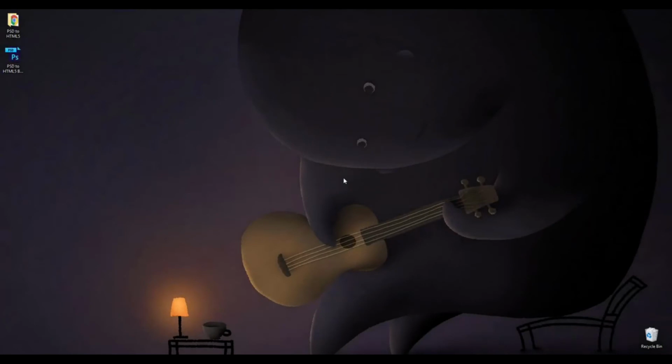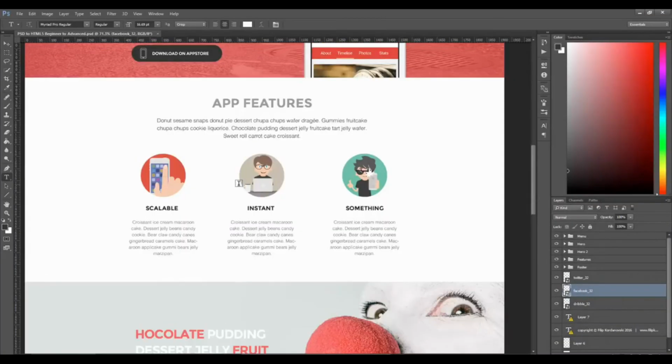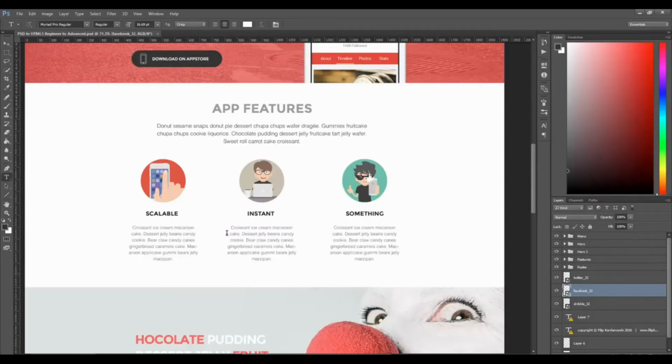Alright guys, we are back here, continuing on to build the application features section, which is this right here. It is a pretty easy section. One important thing that you can get from here is the creation of manual columns, and we'll go through that right now. They're pretty much similar to the Bootstrap columns, except that we are creating them by ourselves. So you can say that you are technically making your own framework here. Because as we already know, Bootstrap is just a framework with CSS3 classes and nothing more.